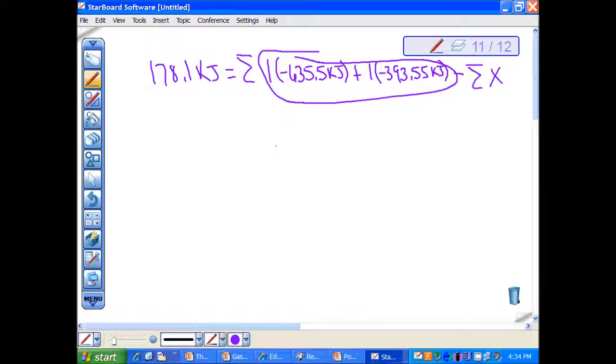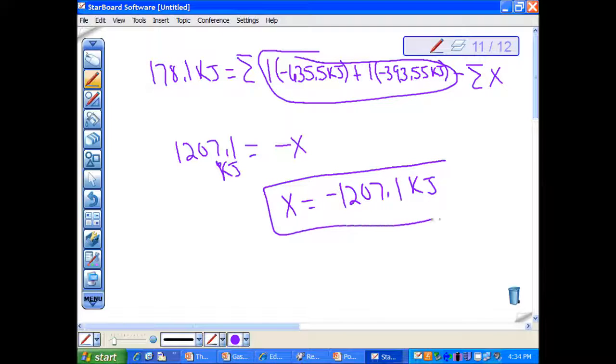I'm going to pay attention, negative X. See that negative in front of your X? That should be equaling 1207.1 kilojoules. Well, that's what negative X is. Positive X would equal a negative 1207.1 kilojoules. And that's my answer. You could take this, plug it back in, and see it. So you could always check your answer with these. So this is when you're looking for one of the heats of formation in the problem and they don't give it, but they give you the overall.